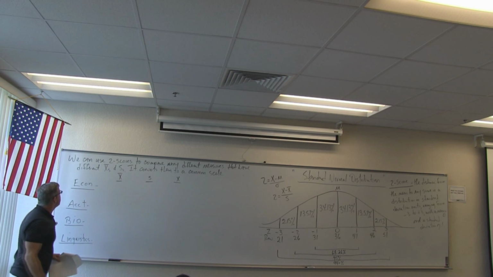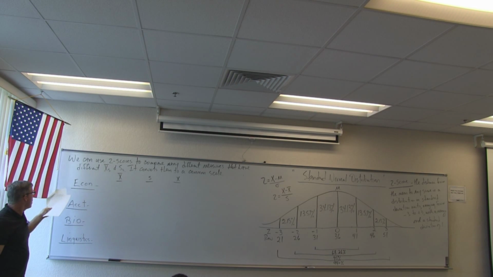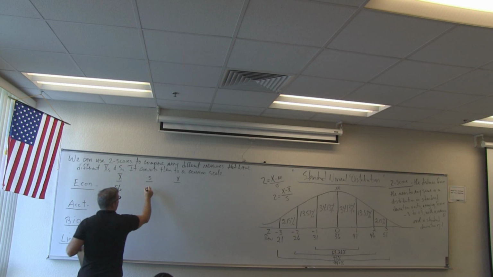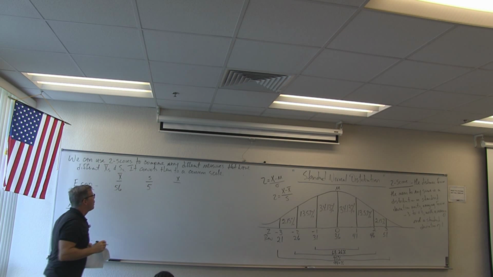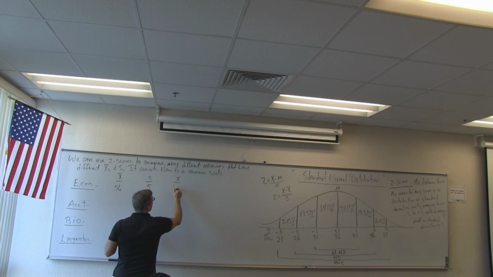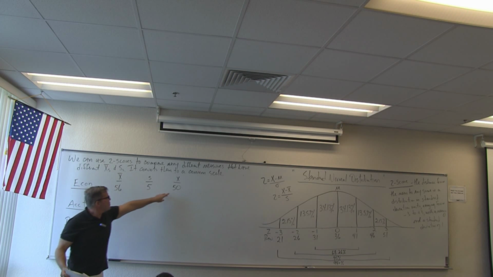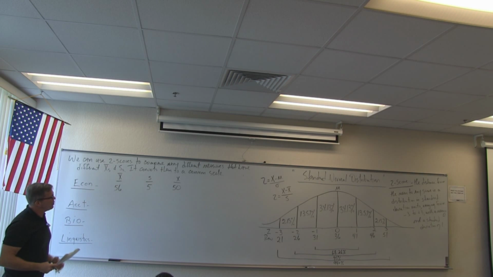Well, as it turns out, in the econ class, the mean was 56 with a standard deviation of 5. Our student scored a 50. Now everybody look, is this score above or below the mean, guys? Below. So is their Z going to be positive or negative? Negative. So did she do real well compared to her classmates? No. It's obvious. It's right there. You guys are doing really well, by the way. You're picking this up. That's good.